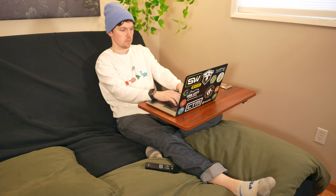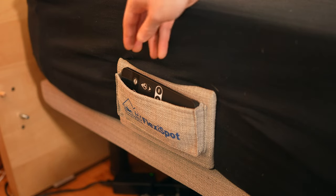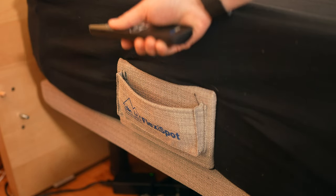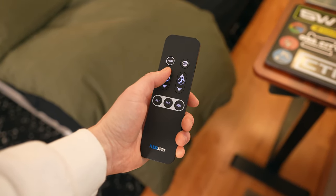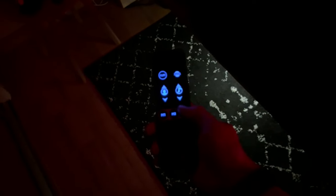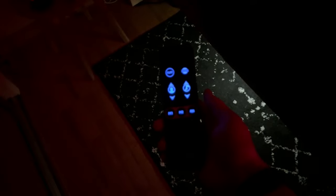I was a little skeptical that I just wasn't going to use this motorized bed frame, thinking the novelty would wear off over time, but in all honesty it's been great — being able to use it as a couch or a really comfortable chair to work on my laptop or watch TV. It comes with a remote that can be stored in a super convenient side pocket on the side of the bed. You can use it to customize the exact position you want or program a preset that can be activated with the press of a button. The backlighting is a nice touch so you can see it in the dark, and there's also an under-bed light that can be turned on and off.